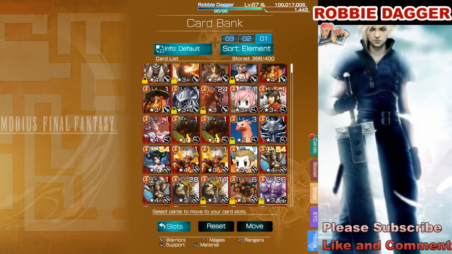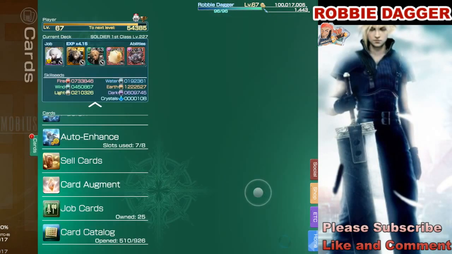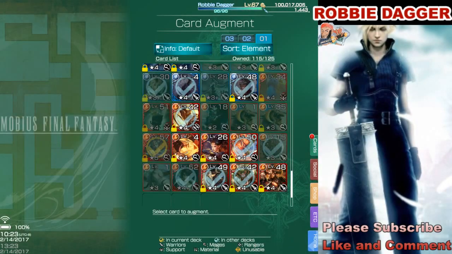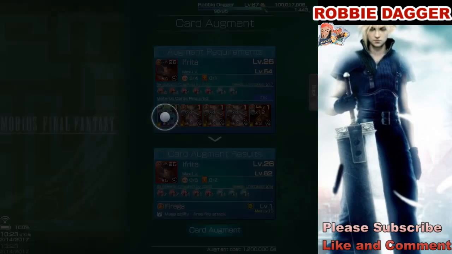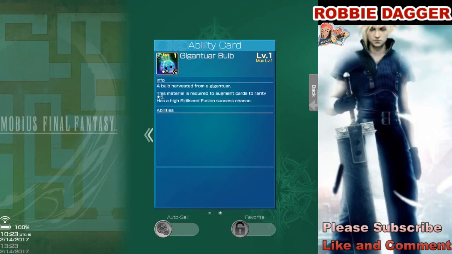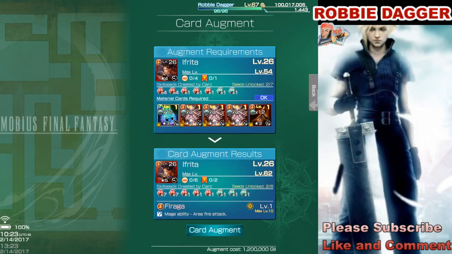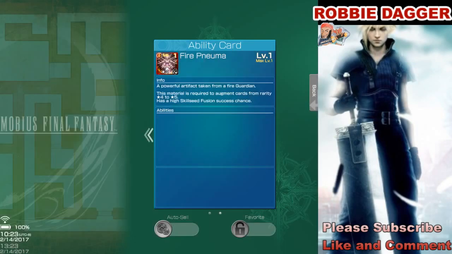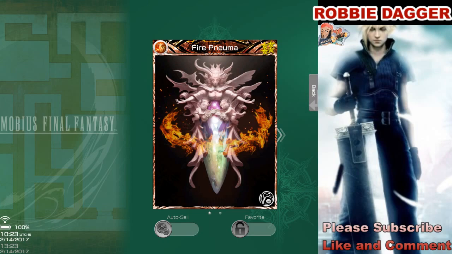I'll show you the mats too. What am I doing here? Card augment. That's gonna be your best friend. Alright, so look at these mats. You're gonna need one Gigantar bulb, and then you're gonna need three of these Fire Numas. 4-star Fire Numas. So, not the easiest thing to get.